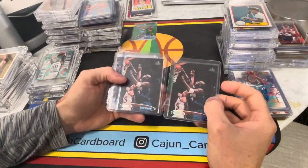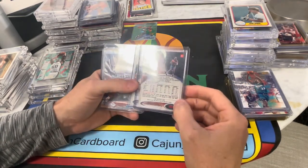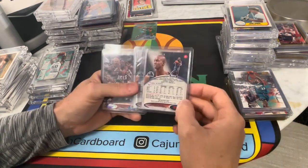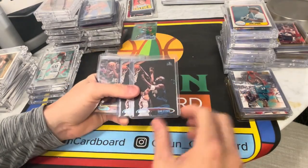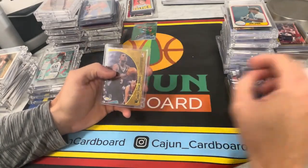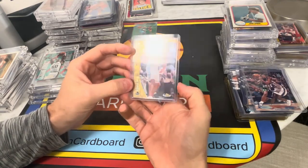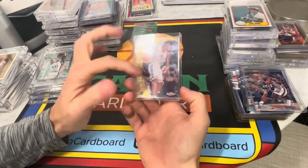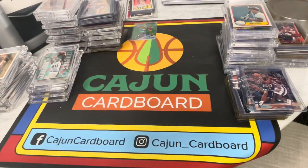Stadium Club Garnetts — I think these are just base, though. Yeah, these aren't rookies — it's like '98 or something. Just base Stadium Club. The Stadium Clubs this year look special because it's kind of foily down at the bottom, so they look better than they are. Same thing, Ray Allen. It's going to be — who's on the back? Grant Hill. So front Shareef, back Grant Hill. You guys have seen this in the MJ Hierarchy — of course it's Jordan and Kobe there, so it's a little different. I don't think there's any value there, but we'll put it there just to be safe.